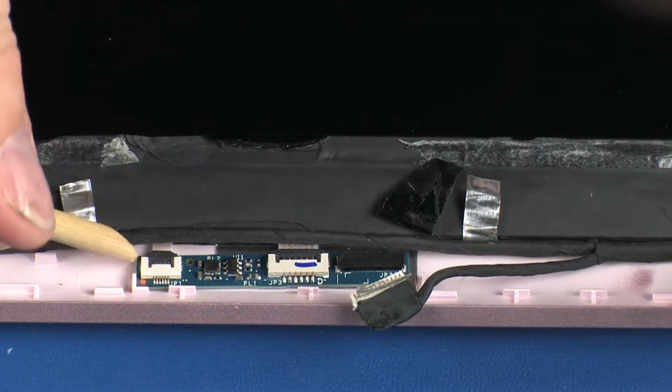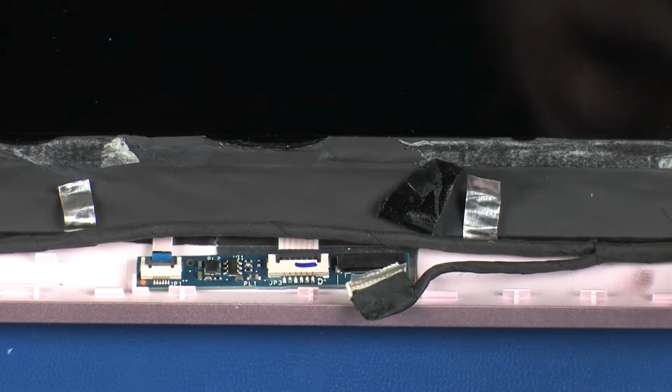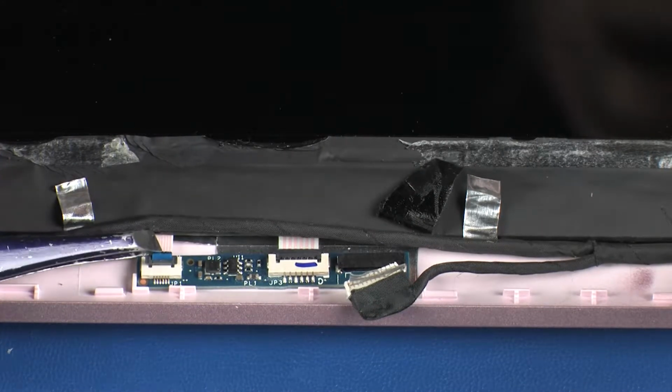Using minimal force, lift the locking bar up on the left webcam daughter board ZIF connector and disconnect the left webcam daughter board ribbon cable from the transfer board.